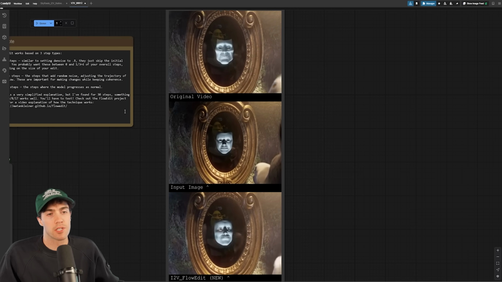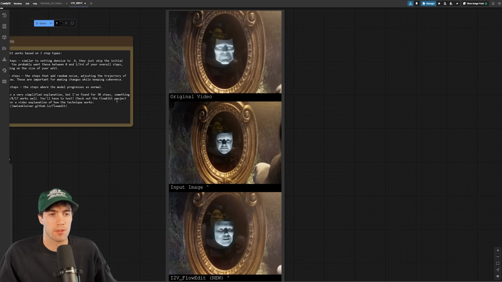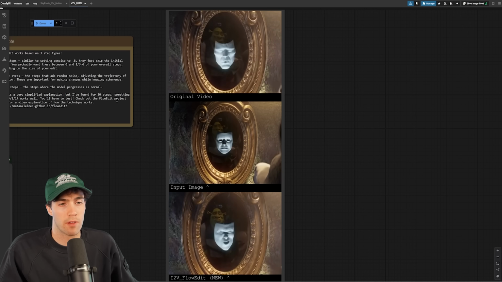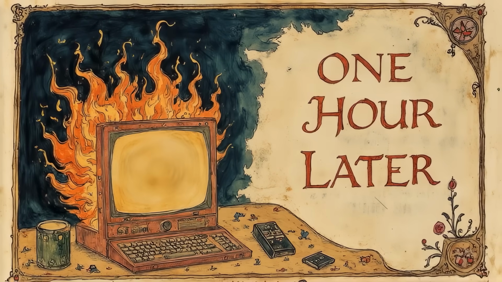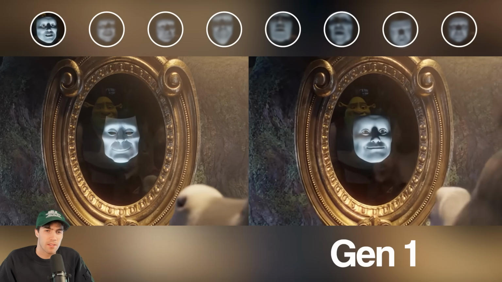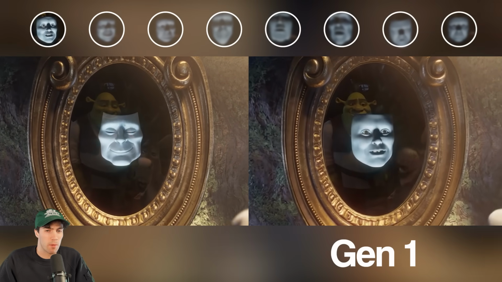So I'm gonna modify a bunch of these parameters. Each generation takes like 5 to 6 minutes for a 2 to 3 second clip. So I'm gonna run it for about an hour and see if we have anything usable after everything is said and done. 1 hour later. AI reviews. So generation number 1 was cooked. The eyes were there, the teeth were there, and honestly, the entire thing was just nightmare fuel.